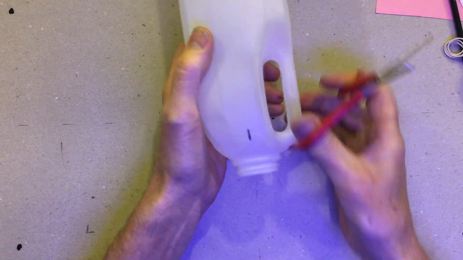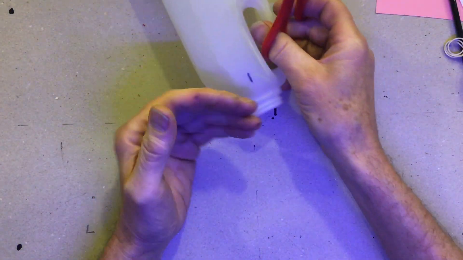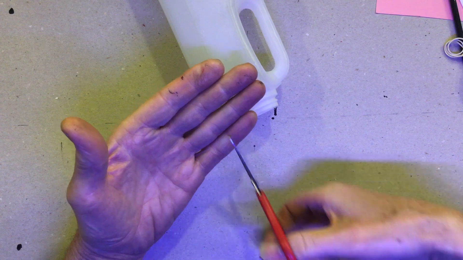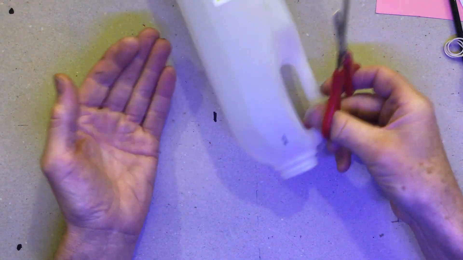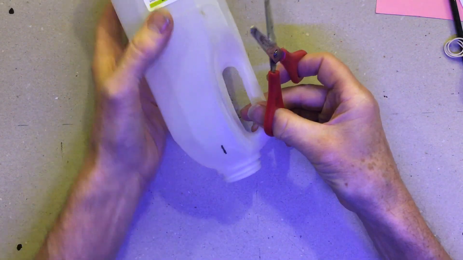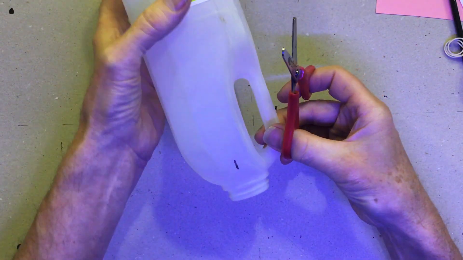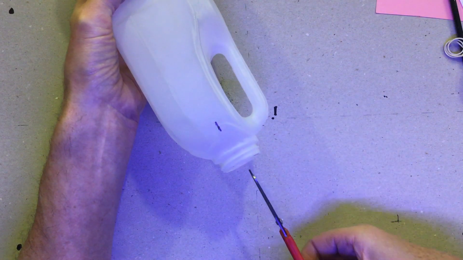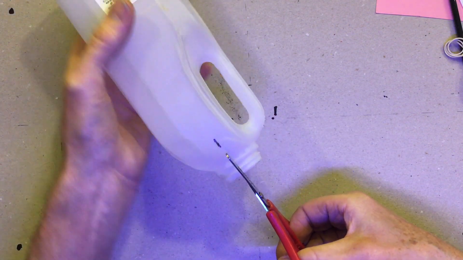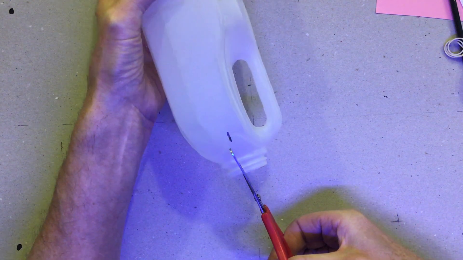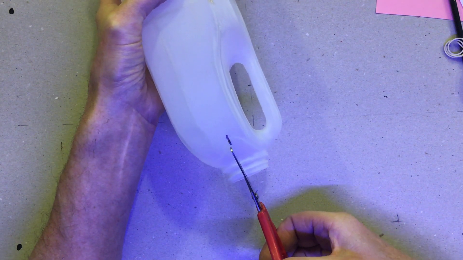When you cut with a plastic milk bottle, we've got to be careful. The rule is you should never cut scissors towards yourself because you could slip and cut yourself. We want to keep the hand that's holding the bottle further away. Don't have it right there just in case you slip - have it further away. We want to try and cut through the plastic.